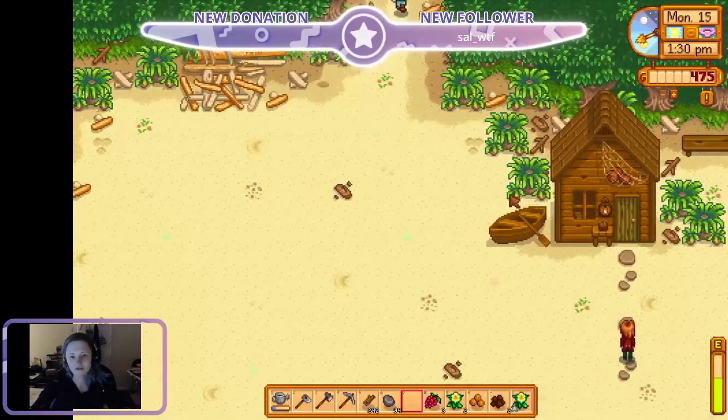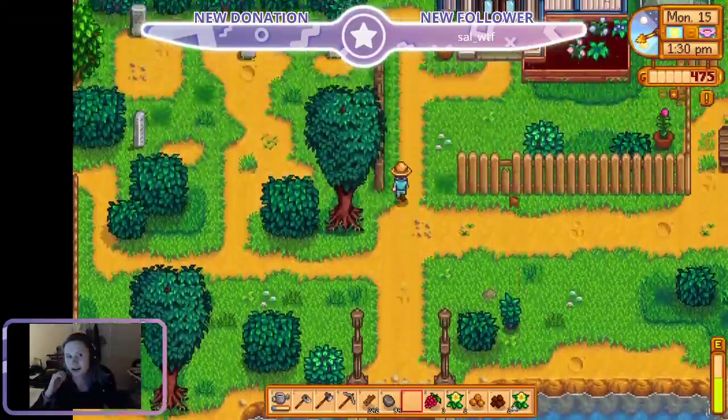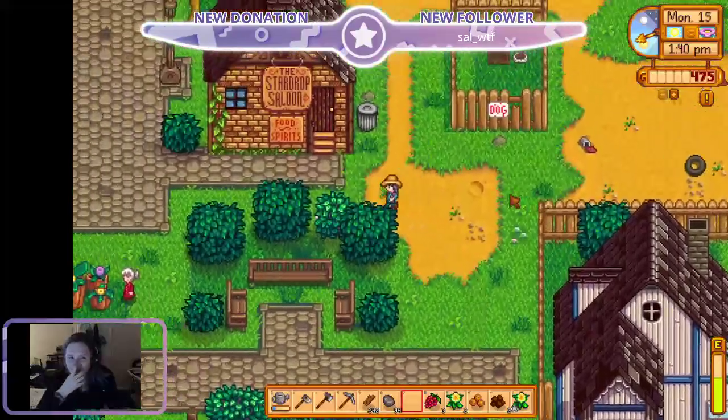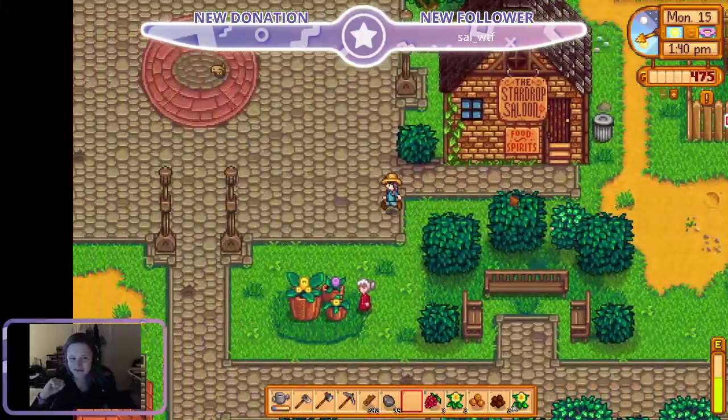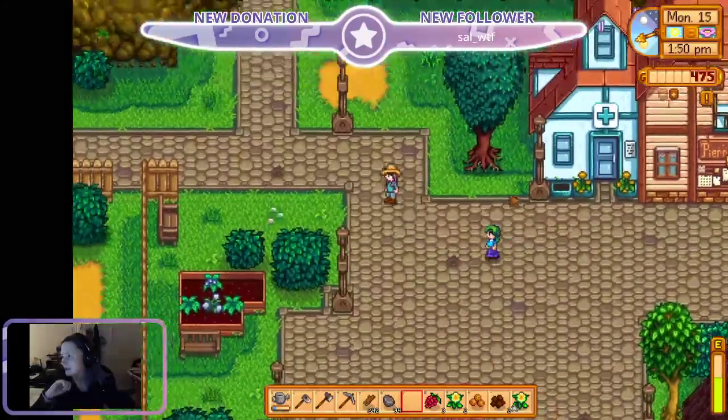That was actually one of the reasons I chose to romance Harvey, because I really didn't like Maru. I don't know what it was. Something about her just rubbed me the wrong way. I just really didn't. She just annoys me.